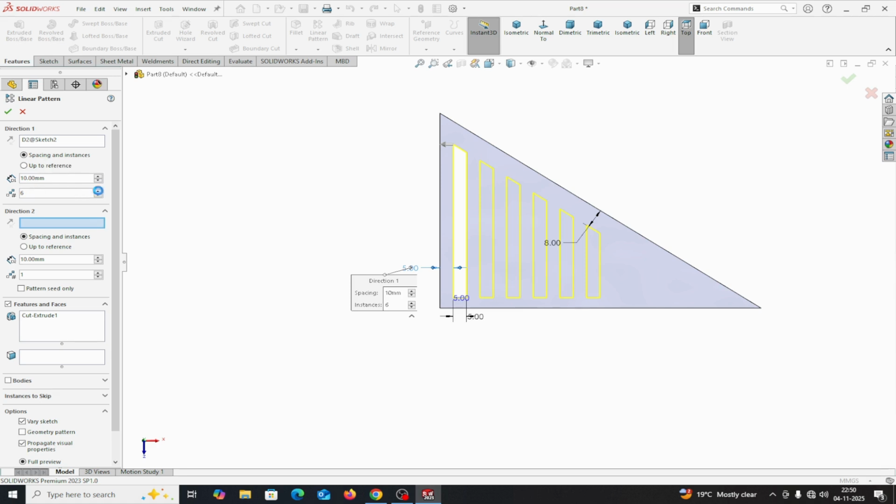You will see the extrude cut shape is proceeding in this way, but it stays between the boundary. The patterns are moving between this boundary. So this vary sketch pattern we use in this way.